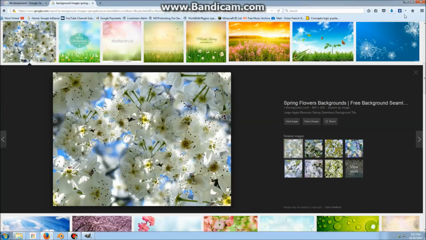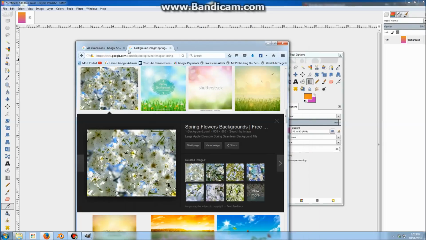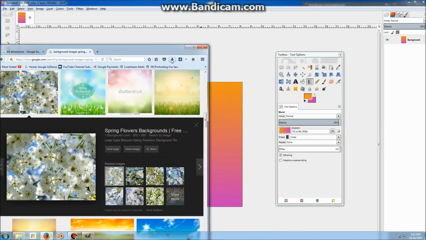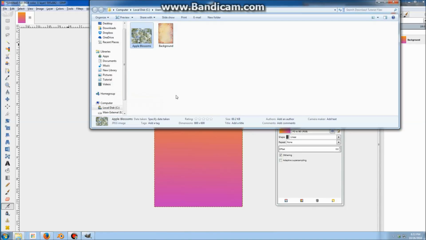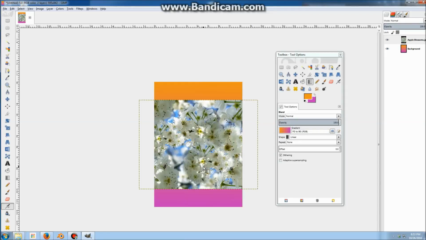For Firefox, it's going to show it's downloaded. And the reason I like Firefox with Gimp is because you can quickly just open the folder from Firefox, totally get rid of the Internet Explorer, and dump this into your file. Now, I know what you're thinking. It doesn't fit. It's not going to be right. I can't have that. It's fine. Because the next thing you're going to do is you're going to shape it to what you want.